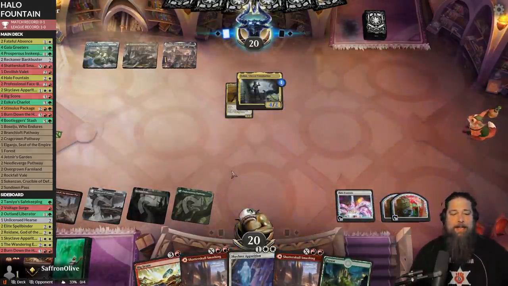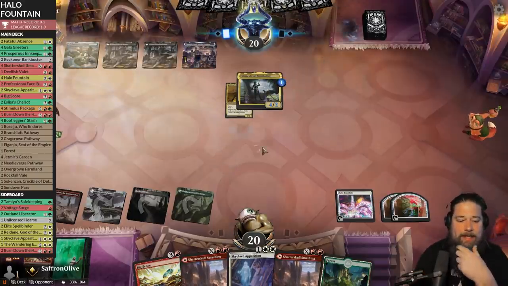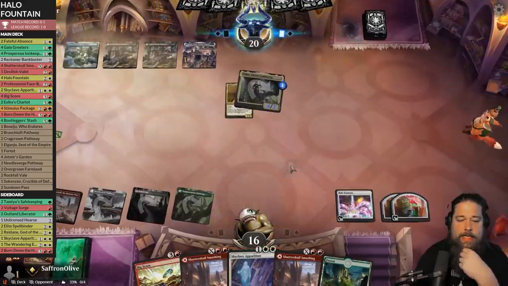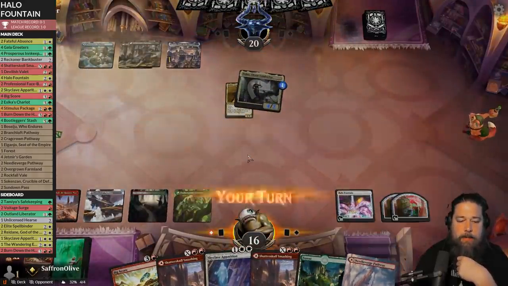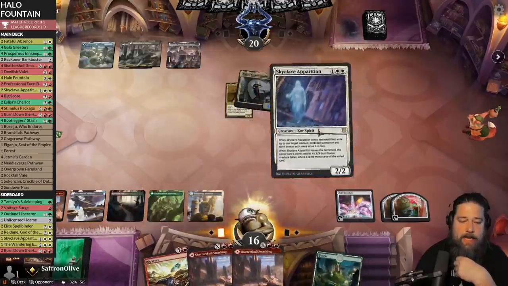Opponent adapts. Well, we could use some creatures to go with this Halo Fountain. Opponent plays black mana, gets in for four. Down to 16. Opponent passes. Well, okay, there's white mana, so play Skyclave.